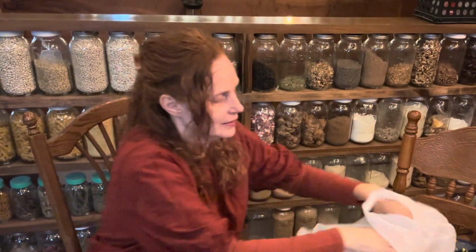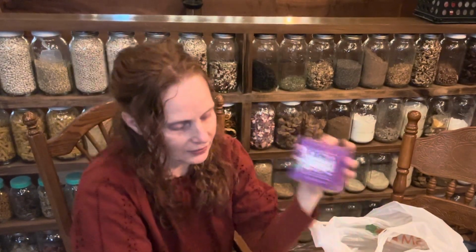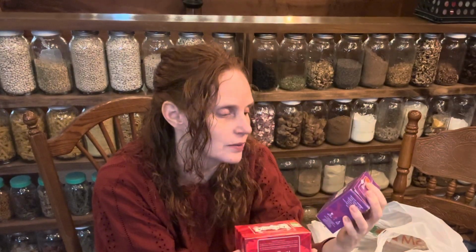One thing I did love though was this Kusmi tea that I found. I got 2 different flavors and they were $1.49 each. Last night when I came home, it was almost bedtime and I did brew myself some of this lovely night tea and I did find it quite lovely. It was quite nice. I sweetened it with stevia. So this is an organic tea that's made in France.